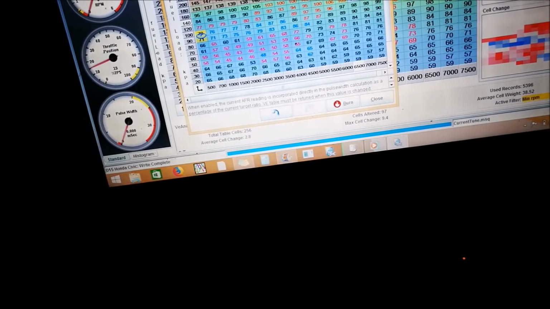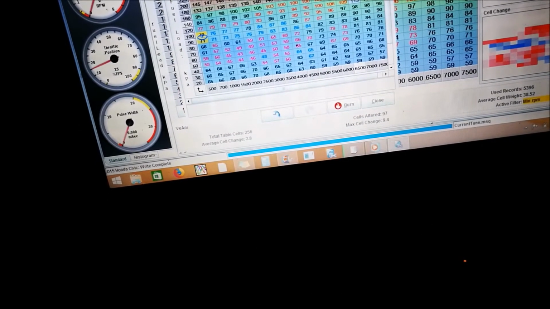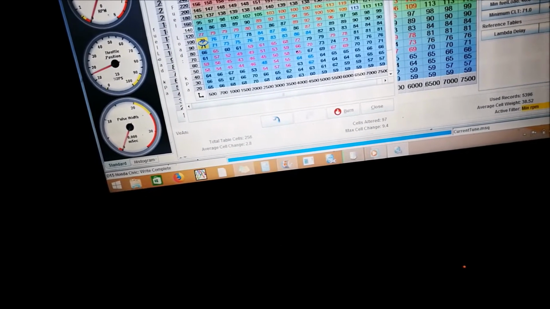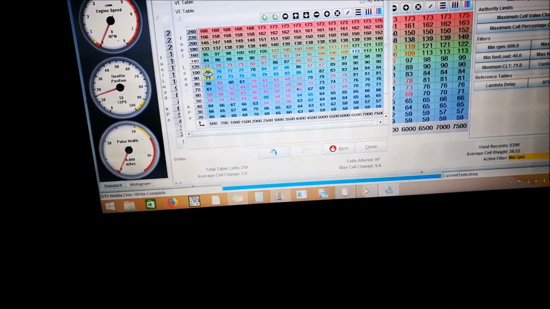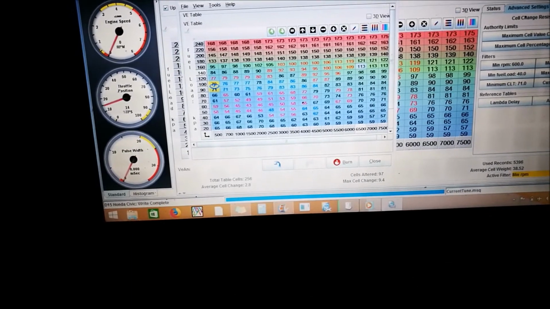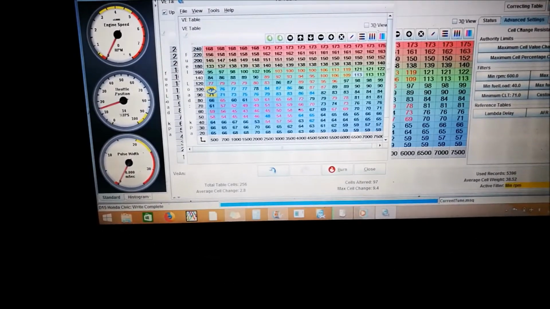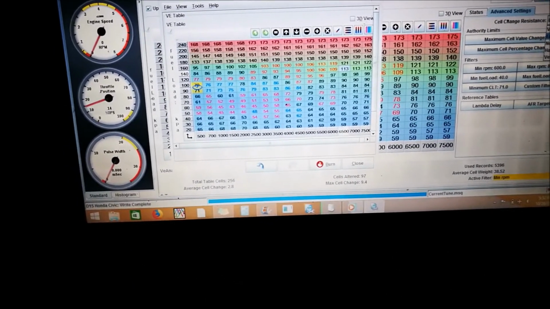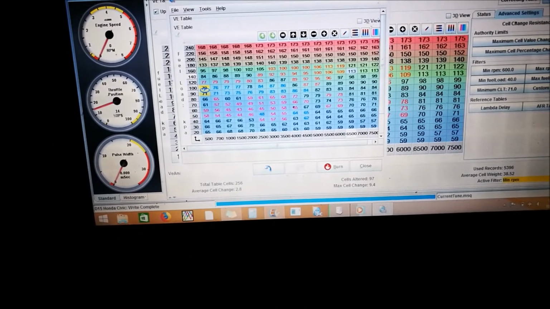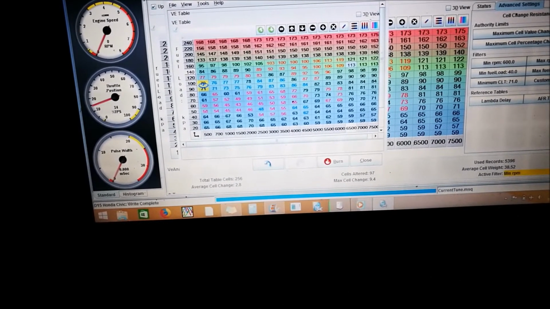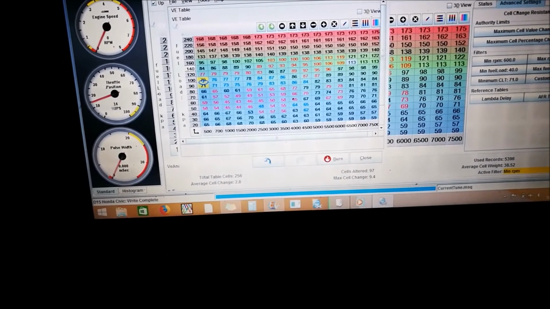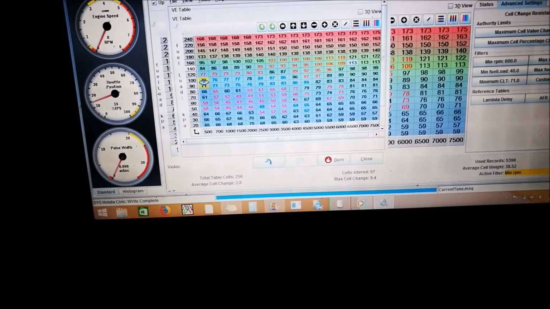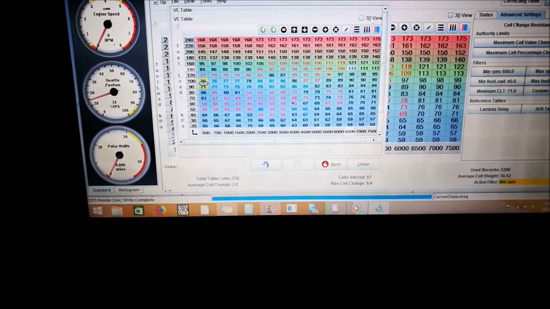Right now I had my Tuner Studio set to cell change resistance to easy. It's pretty much self-explanatory: it's a lot easier to change the cells when the table is getting closer. Like now, I would be switching to normal and then driving around, so it'll be a bit harder for Tuner Studio to change the cells. When your table is getting closer and closer, you switch to normal.